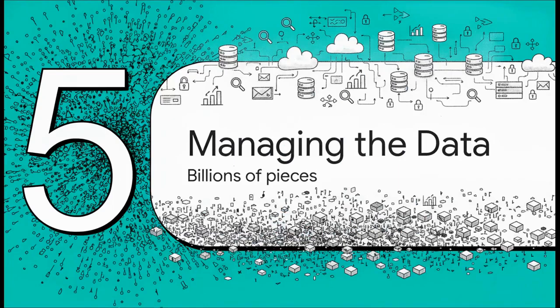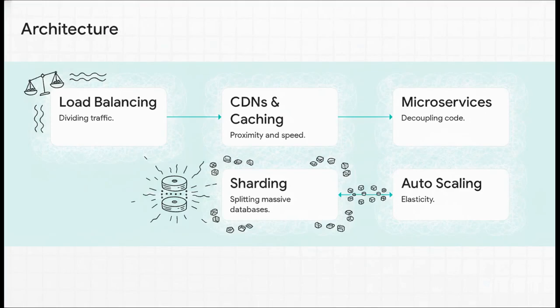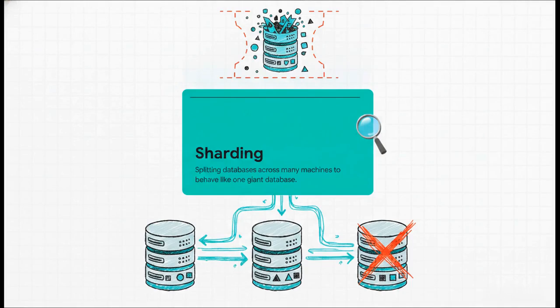And finally, step 5, managing the data. We've reached the final step of our blueprint construction. Because handling billions of user requests is one thing, but securely storing and quickly retrieving the billions of data points they create, that is a whole different ballgame. Think about it. Millions of users mean billions of pieces of data. Your secure passwords, your entire watch history, past orders, very specific search queries. Trying to stuff all of that into one single database is a recipe for a catastrophic bottleneck.